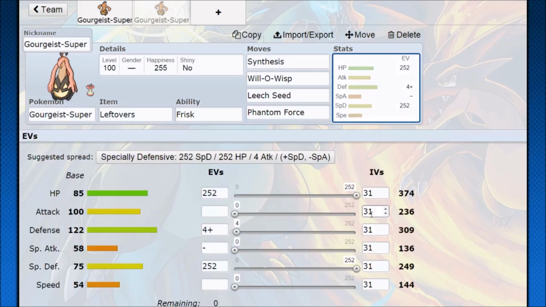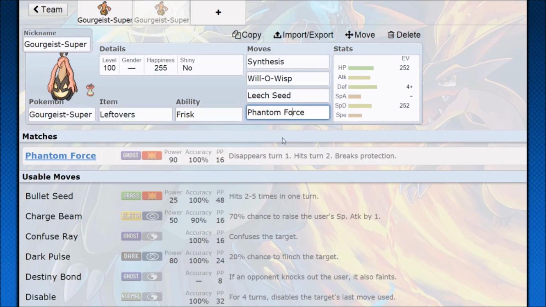Gourgeist does have a pretty nice base attack. At base 100, even not investing into it, that's going to be a good amount of damage because 90 base power getting stabbed, hitting an opponent pretty hard, that's really nice. Also, your opponent can't protect through it, so they're guaranteed to take that damage. If they're doing like a Wish Protect stall, you can at least kind of chip through it a little harder, and then they take that Will-O-Wisp Leech Seed at the end of turn.